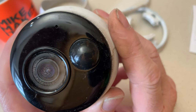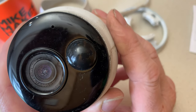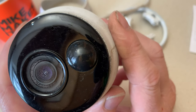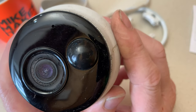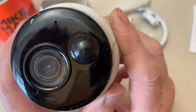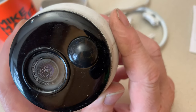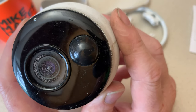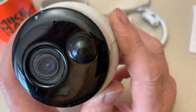Now these are supposed to be weatherproof. I've had similar problems with some of the cameras, but they tend to dry out — give them a few hours and they seem to dry out on their own. Even if it's under shelter, some of the cameras are actually under cover and they still have this condensation buildup. Now this one happens to be sort of in the weather, but not the worst of the weather. But somehow we've got condensation in there. So the bottom line is, we've got to open it up and get rid of that condensation.